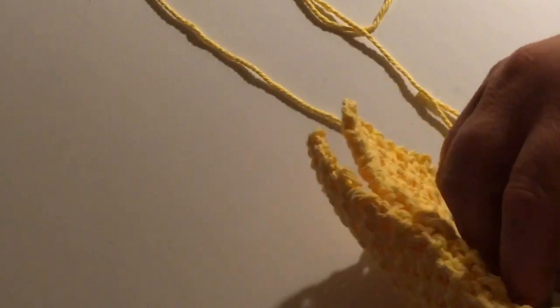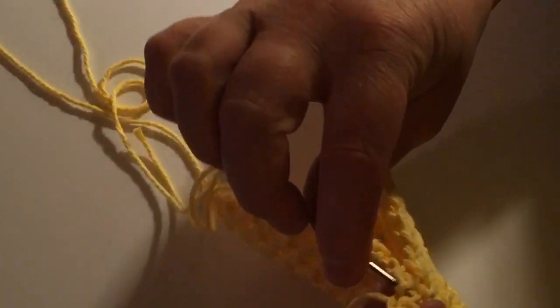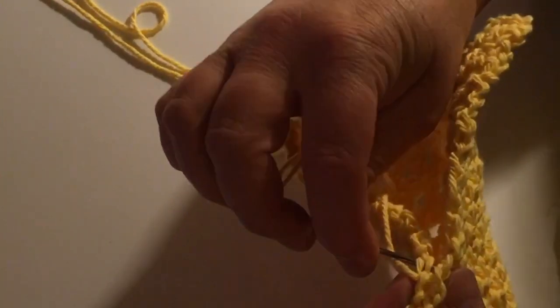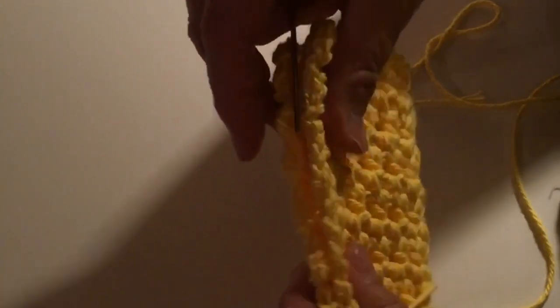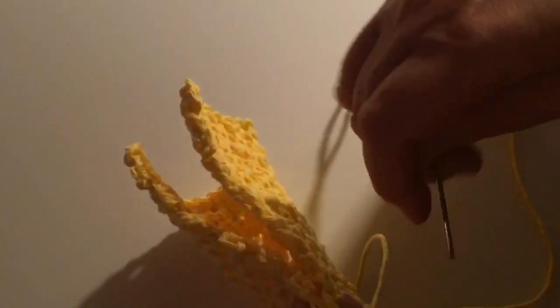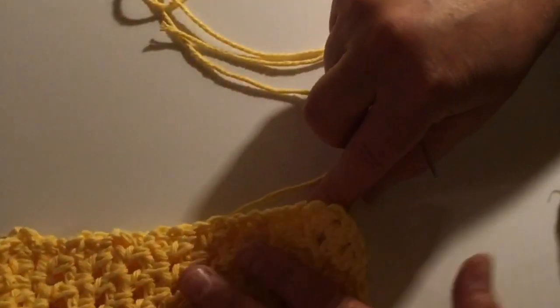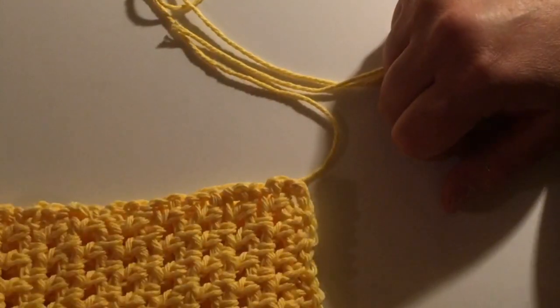I'm going to sew this across, just back and forth. Make sure that you grab a stitch or two on the very end. I like to go through both of the loops on each stitch as I do it. I don't leave very much room between my stitches because I want it to hold together nicely — I don't want large gaps in my sewing. I want it to look professionally done — this is a homemade item that we want to look nice. I'm going to sew down to here and over to here, then weave my yarn back through and cut it off. When I come back, we're going to make the ties.